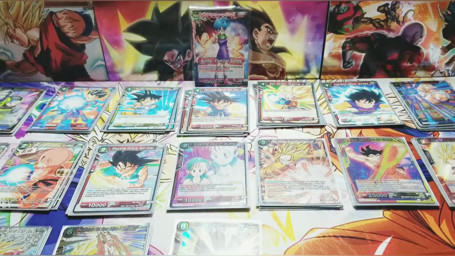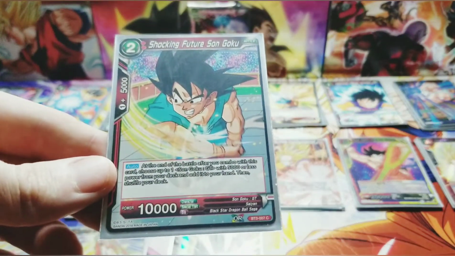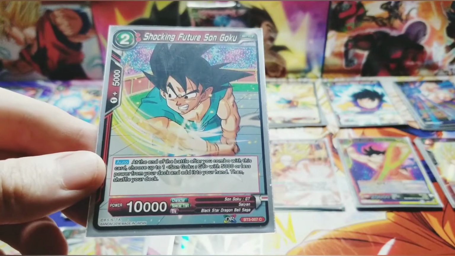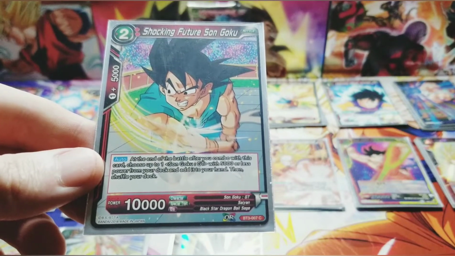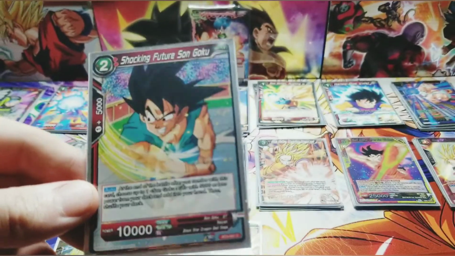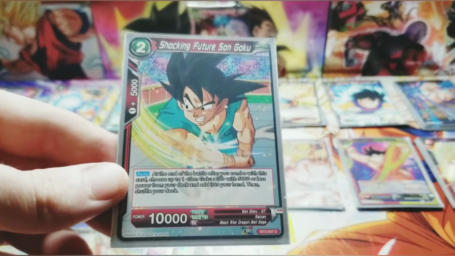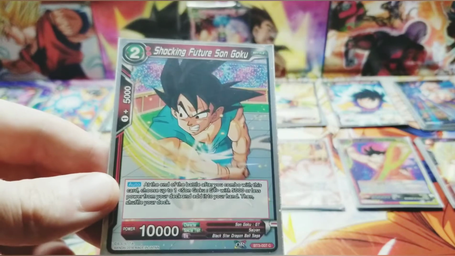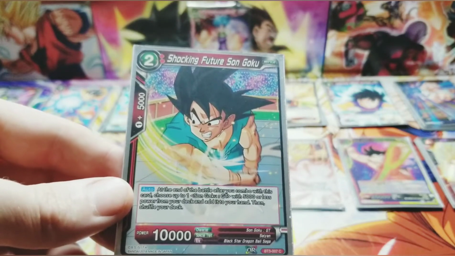Moving on to the next card, we've got 4 Shocking Future Son Gokus. His auto ability is, after you combo with this card, choose up to 1 Son Goku GT with 5,000 or less power from your deck and add it to your hand, and then shuffle your deck. What that does for you is you combo with this card. As you can see, it costs 1 energy to combo with this card, but with how low the cost of almost all these cards are, that's not going to be an issue. You're going to have energy to spare.